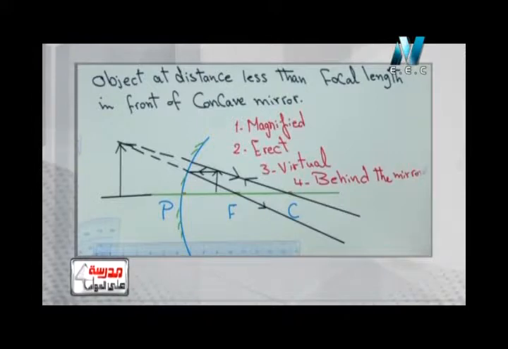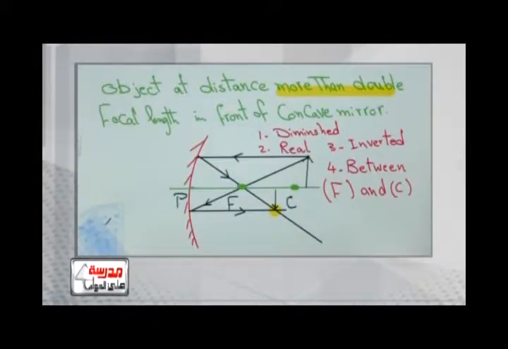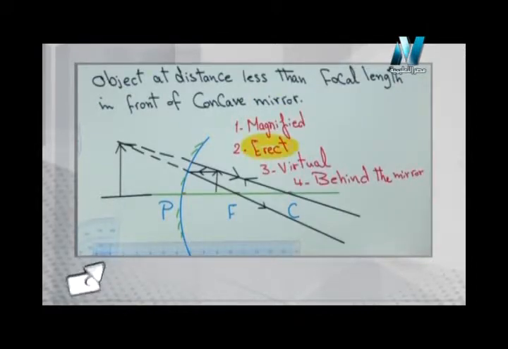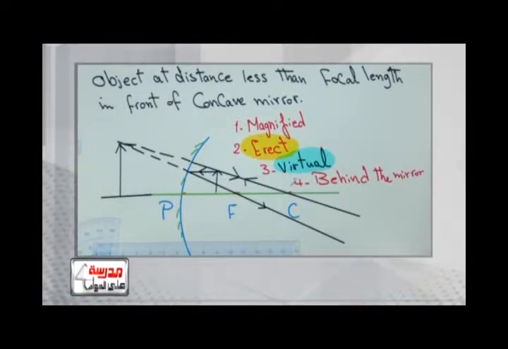So when I look at any mirror, notice that if the image is inverted, as in the first problem, it is real, a real image. Why? Because it can be received on the screen. When I find the image erect or upright, it is virtual, meaning it can't be received on a screen. So we have two kinds of image according to reality, real or virtual. Okay.